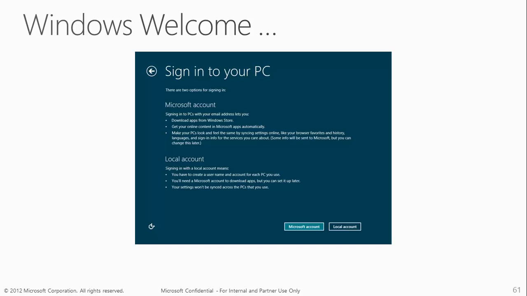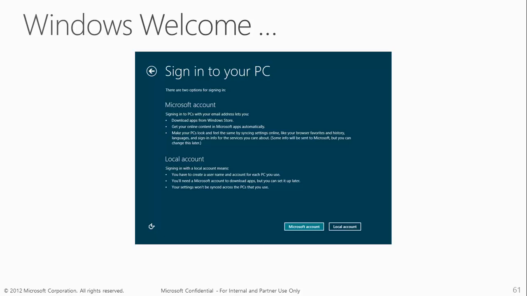So you see here with the Microsoft account, we're going to do things like automatically sign you into Microsoft services like the Windows Store or Hotmail. We're going to sync your PC settings between Windows 8 PCs. So if you add favorites or change your desktop background on one Windows 8 PC, those changes will be automatically synced to any other Windows 8 PC that you're signed in with the same Microsoft account. And apps can sync settings back and forth between each Windows 8 PC as well. So there's a lot of goodness that using a Microsoft account gets you, but that's not the only option.